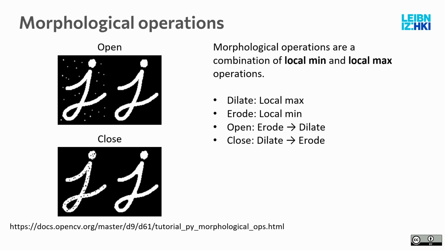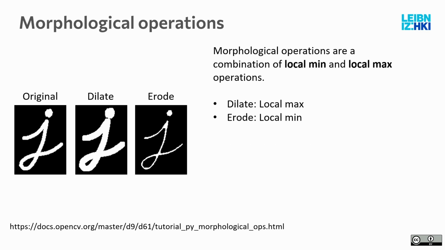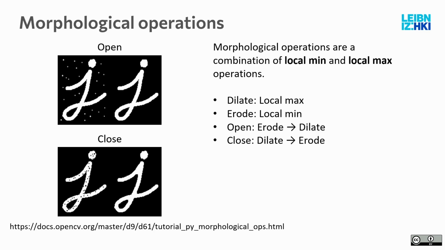It erodes the image first, so it gets rid of the smaller dots. But then it would also, as you see here with this erosion, thin out the J. But then because you dilate it again, ideally with the same radius, it basically restores the original, almost. It's never restoring it completely, but at least for larger radii, very close.